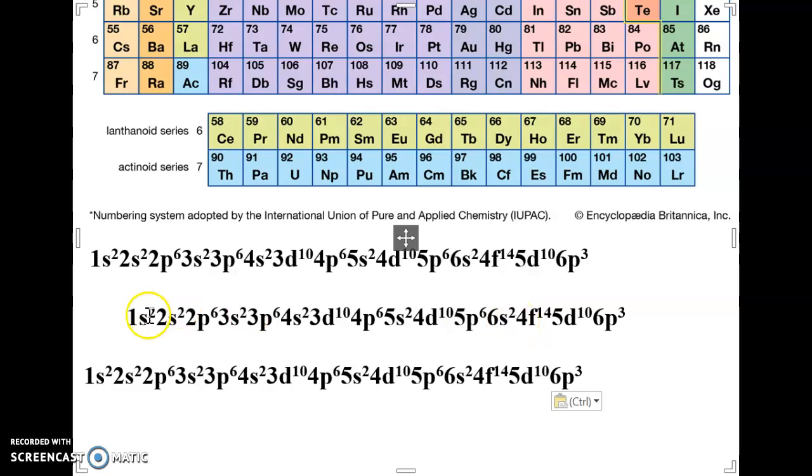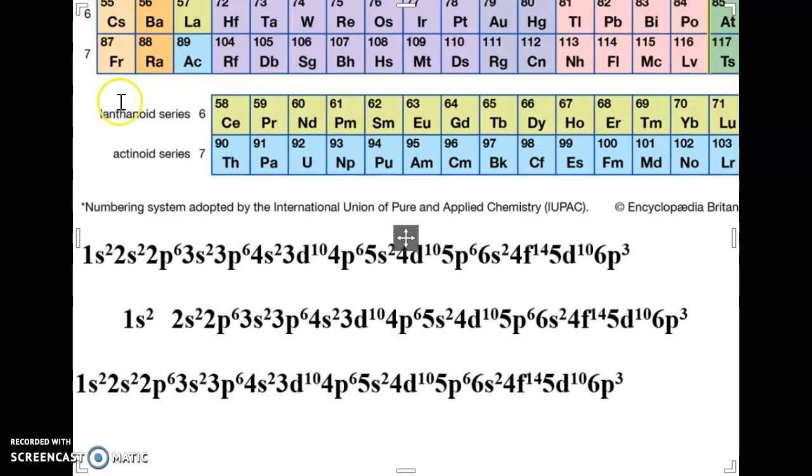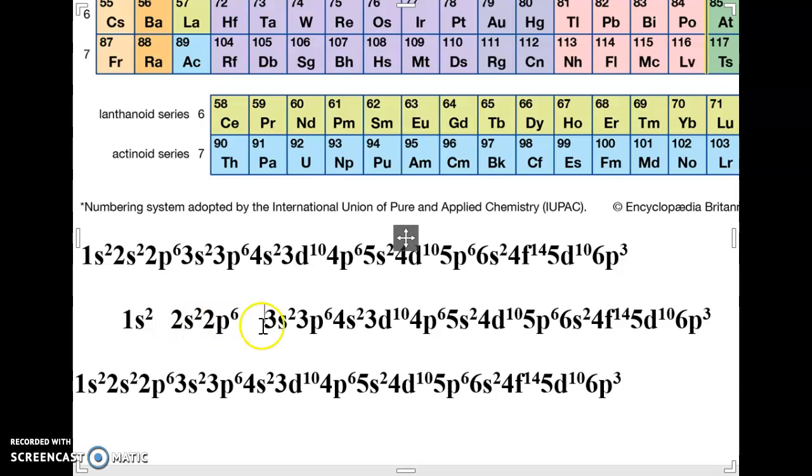All right, so the first notation, standard form, essentially just groups everything by energy levels together. And in the beginning, it's very simple because the configuration starts off with the first energy level, which just has this s orbital. And then you find the second energy level, which has the s's and the p's. It's the third energy level where things get a little bit tricky, and that's because of this orbital overlap.